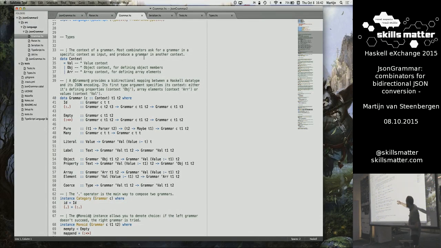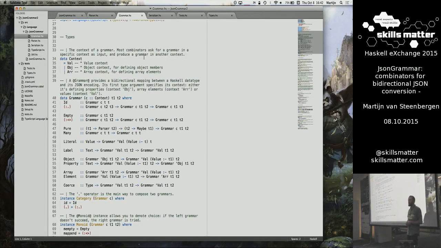The first one is T1 to a parser of T2, and parser is the JSON parser. And the other one is T2 back to a Maybe, which is the serialization direction. And your prism is just a specific call of this constructor for a constructor rep and rep pair.